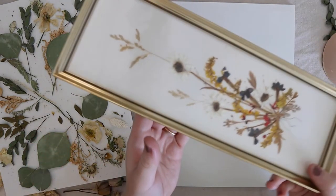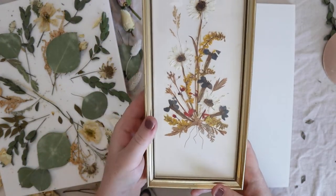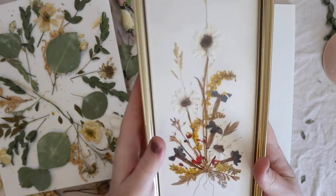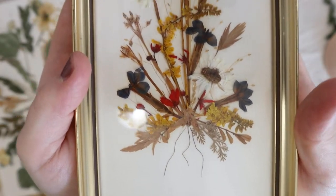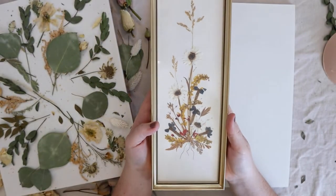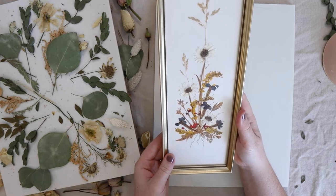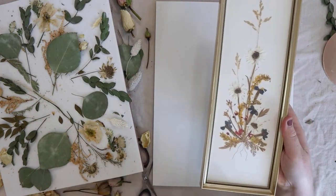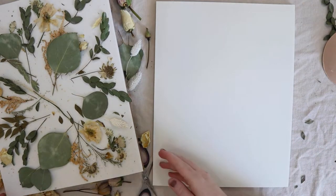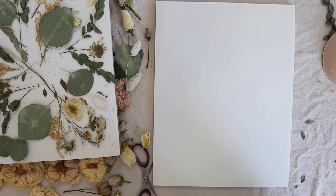By the way, my decor already includes one of these things. This is, or was, my grandma's. And look how pretty it is. It's so simple, but so pretty, and I love it on my wall. So I'm hopeful that this is going to be like that for my friend. Okay, so yeah, let's just do it. Let's just dive in. I'm so nervous.